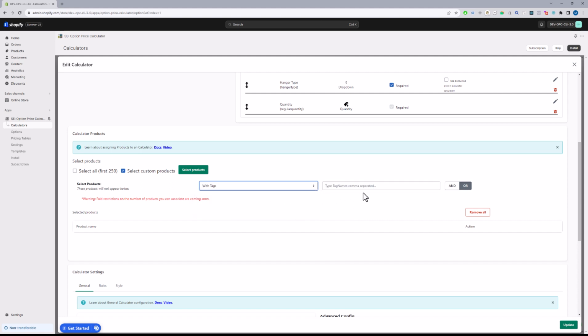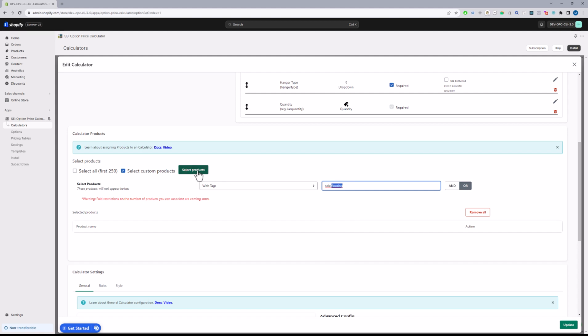Tags are done a little bit differently. What you're going to do here is enter the name of the specific tag, maybe sale, and then comma separate it with any other tags that you want, like so. The only sort of limitation here is you won't be able to add a tag that has a comma in it. So make sure you're not adding commas to your tags. Otherwise, you will not be able to define them here.